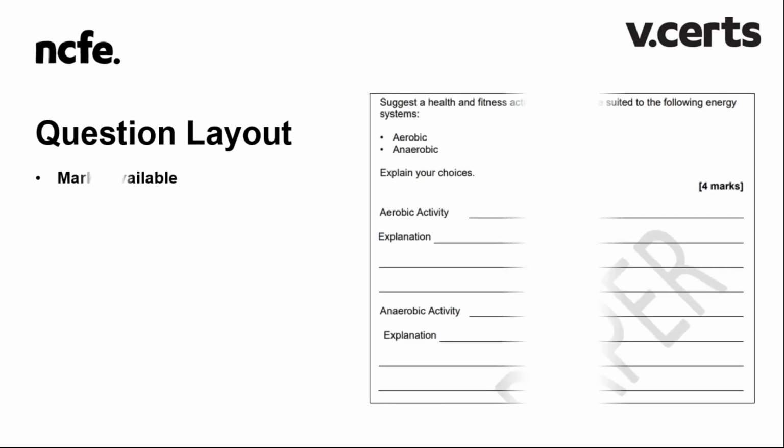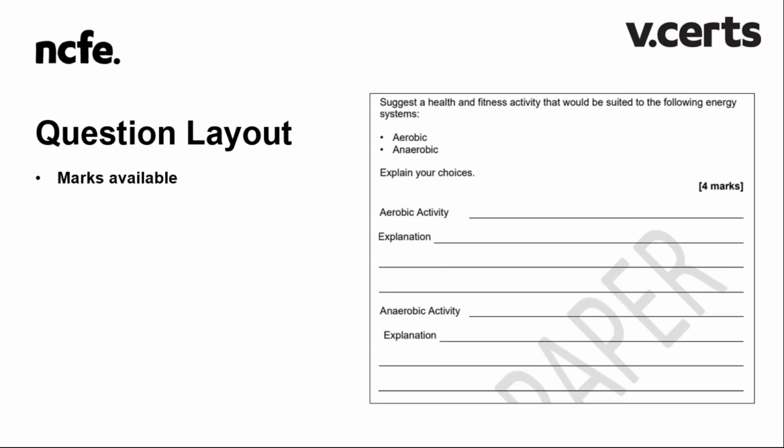The look of the exam paper is going to contain how many marks the question is worth, in this case 4 marks, and the questions, we try and write them all in plain English as much as possible to ensure that they are accessible to the learners. With some of the questions, again, wherever possible, we try and provide some scaffolding, such as this health and fitness one. Now, it can't be done for every question, as the exam has to be able to discriminate between level 1 and level 2 learners, but for some of the questions, we do have this scaffolding in place to make sure that no aspect of the question is missed.